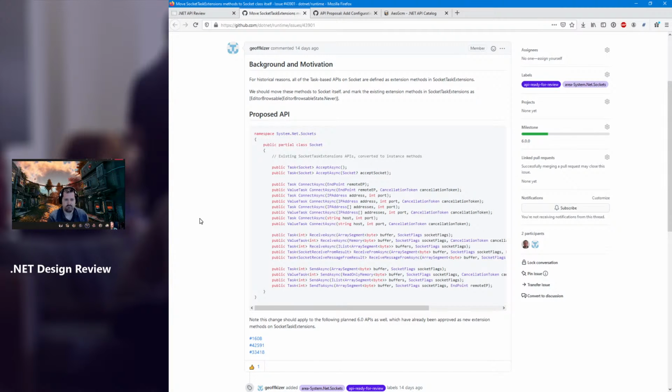And potentially obsolete. I don't know that the compiler should ever end up binding to the extension method, so you'd only get an obsolete warning if you're calling socket task extensions directly, I think. Yeah, because the instance method will always win unless you call it in static syntax. Right. The EB never just prevents it from showing up as the same method twice in IntelliSense. I don't know that the obsolete would be necessary. We could do it. It would tell if somebody was calling it in static syntax. It would say stop doing that.